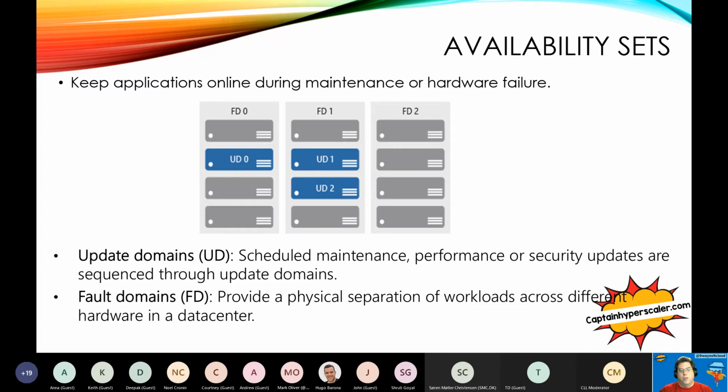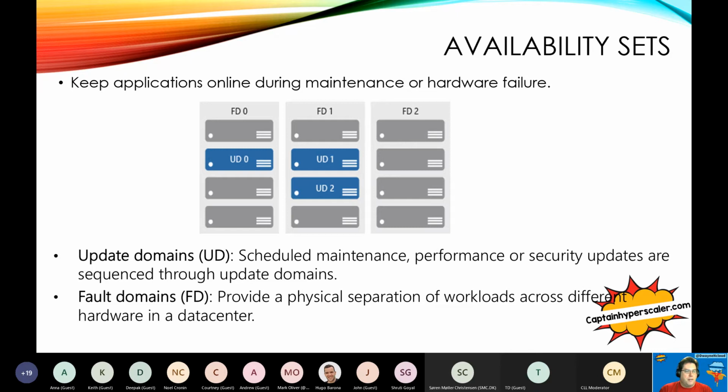You can build those up to 20 different update domains and make sure that across your application you're only losing one or two virtual machines for a short period of time while an update is taking place, and you still have at least some level of your environment up and working.